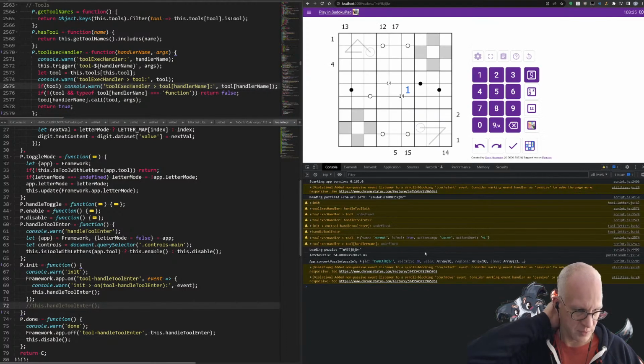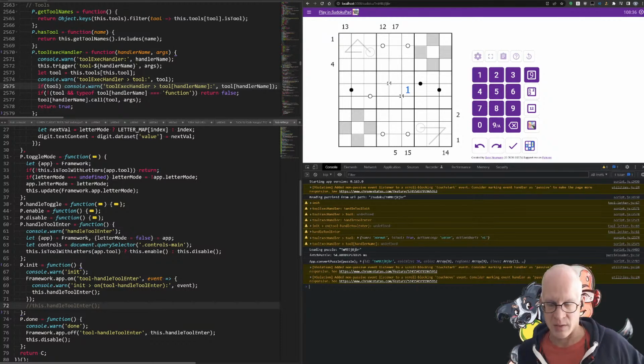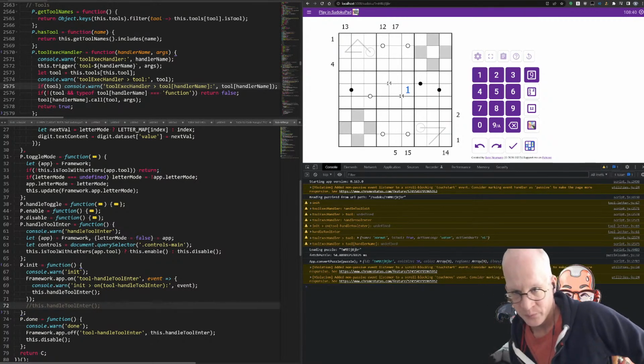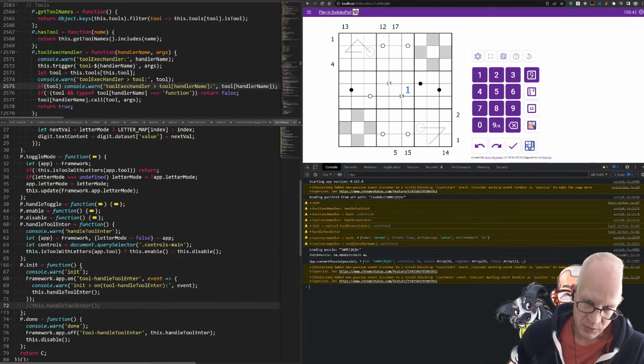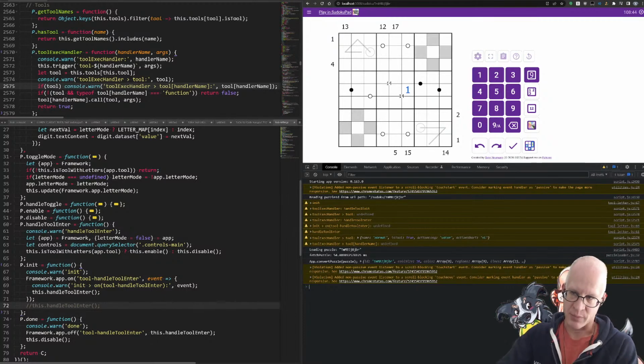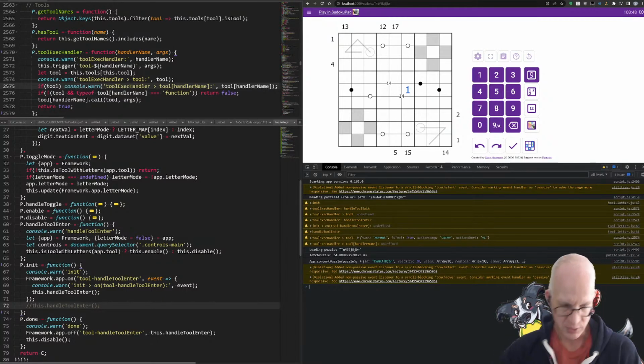So it's probably because tool at this point is not defined, or because the letter tool just isn't a tool. We're triggering this event. Basically, we added this event in case there's a tool that isn't part of the tool pipeline. Like in this case where it's sort of side-loaded, right? It should really be an add-on or plugin or something.